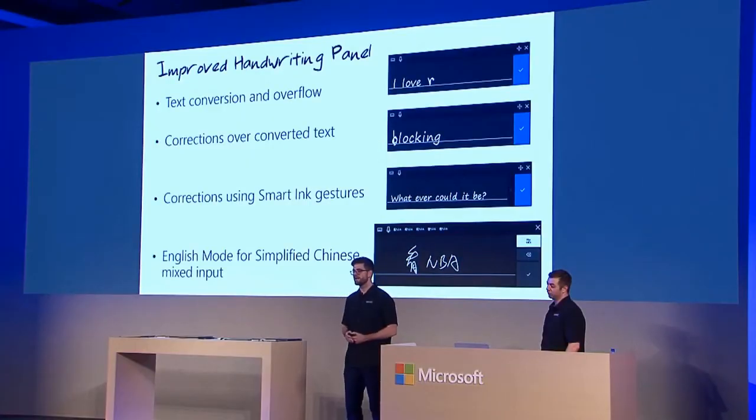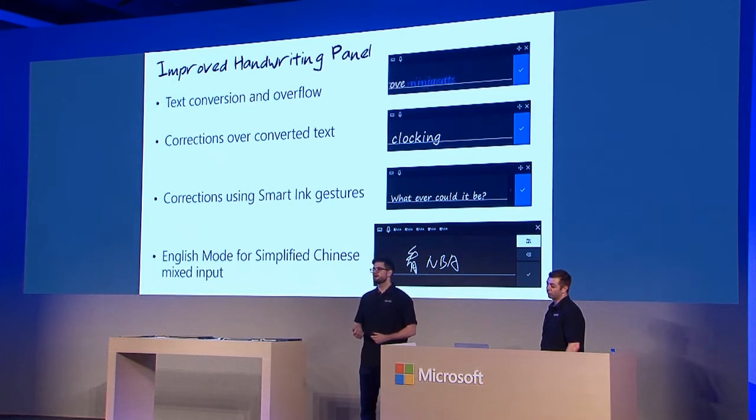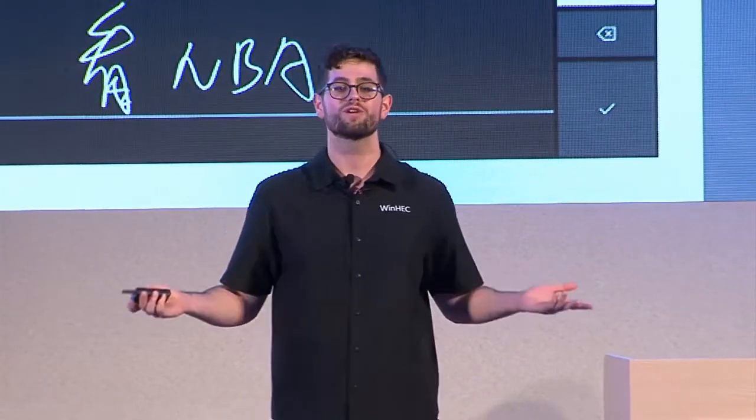Now, we've had this handwriting panel available in Windows for a while, but we've always had a little bit of trouble with it. When I'm on a web browser and I go to start writing, with the experience that we have today, my handwriting panel is down at the bottom of the page, but my text box for the URL might be up at the top. So I start writing out my website, and my browser gives me a list of options I could choose. Maybe I'm going to msn.com. So I type in the M, and suddenly, my handwriting panel starts offering me some options of what that word might be. My URL bar starts offering me some options of what that word might be. It's a disconnected experience. I don't know where to look.